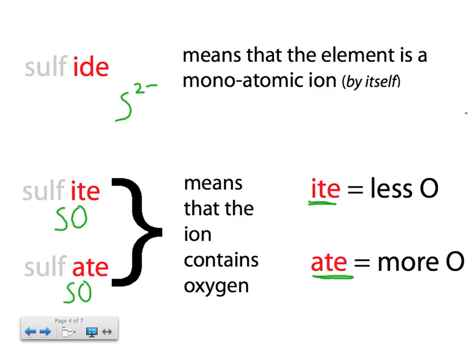So, if you have memorized sulfate, which you should have, you will know that sulfate has 4 oxygens and a minus 2 charge. So, using this logic, if we know that '-ate' is one more oxygen than '-ite', therefore sulfite must be SO3, and the charge won't change. It'll be 2-.